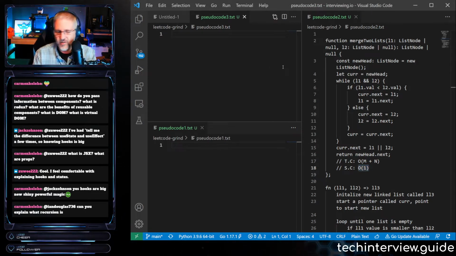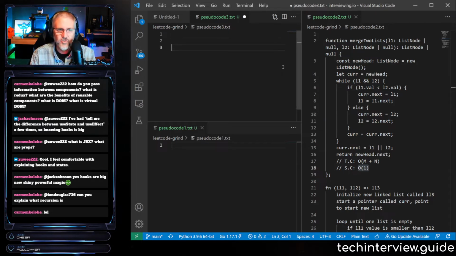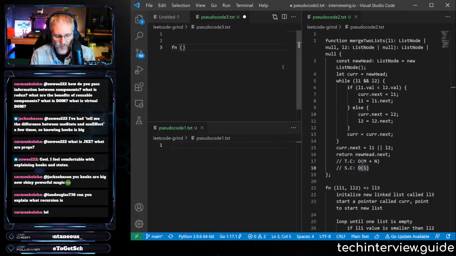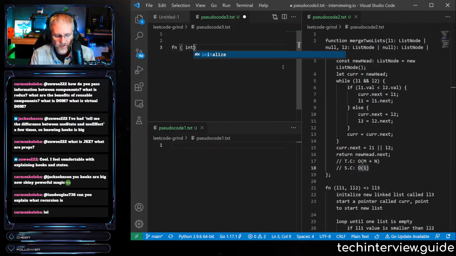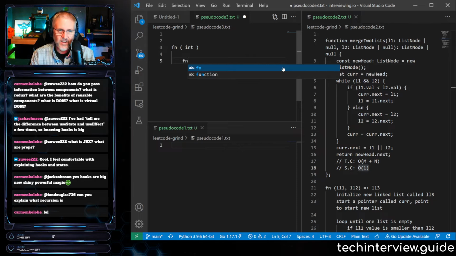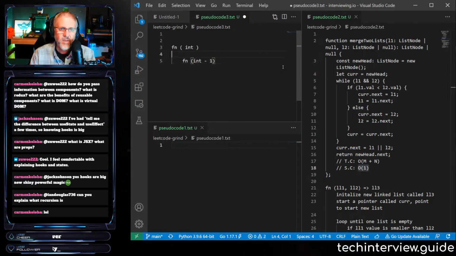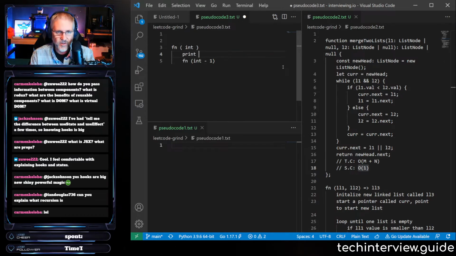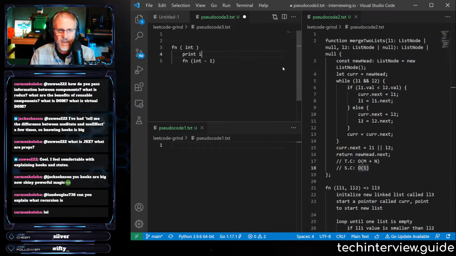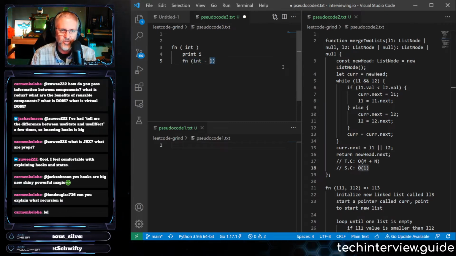So a recursive function is basically just a function that calls itself. And so I could write a function where I take in some kind of input, like an integer value. And what I can do in here is call that function again where maybe I reduce it by 1. So I can say print the value of i and then call the function again where I reduce it by 1. But then we also need a stopping point. Like if we get to 0, then we need to stop reducing it.